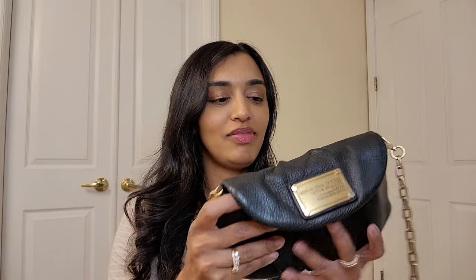Honestly, if I took this wallet out and just put the cards in here, I'd have even more space, and I can just snap it shut. You can see from the side it's not too bulky. I love it because I can just hand carry it, wear it with the strap, take the strap off and wear it as a true clutch, or crossbody. Even with all these things in it, it does not look that bulky — imagine how much thinner it would be with just cards in those little card slots.